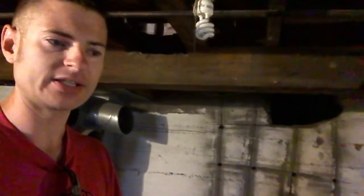Okay, so this is about how high I am, whatever. The sand is about this high. So I'm like, if I make a door through there, I can get to most everything I need to get without having to crawl through that other spot.